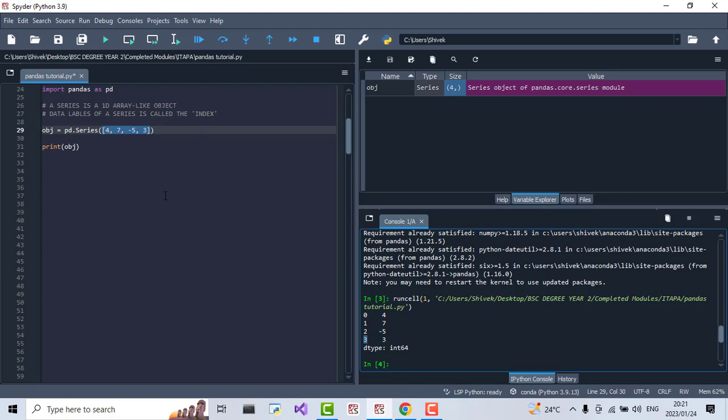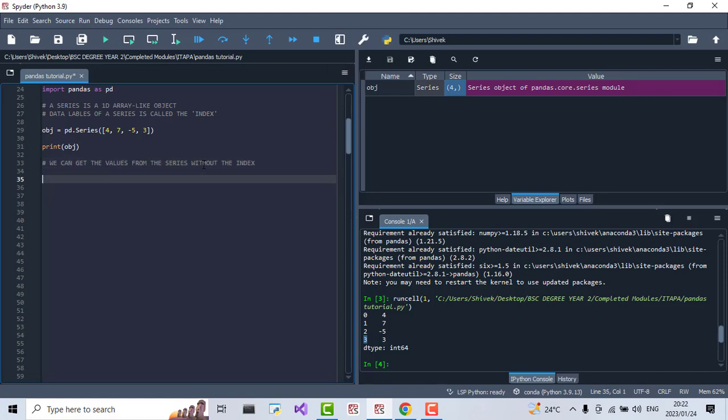Now, what I'd also like to show you is that you have the ability to obtain the array representation of the series via the values. So basically, we can get the values from the series without the index.